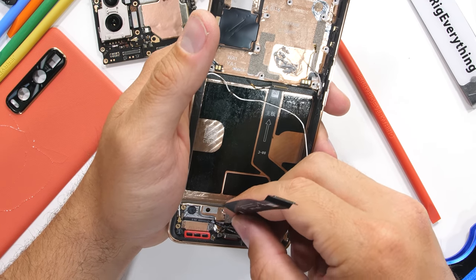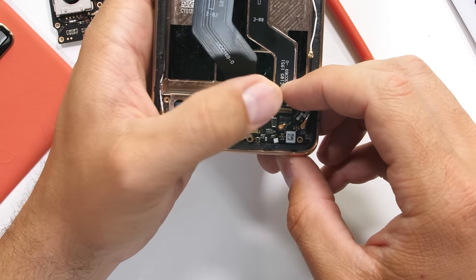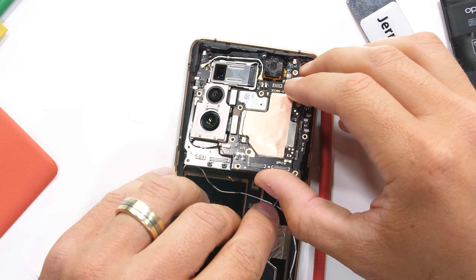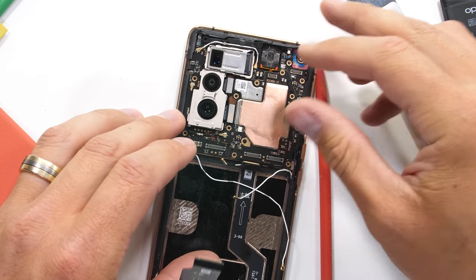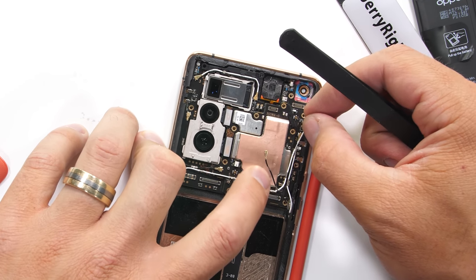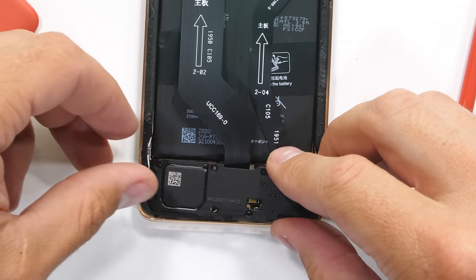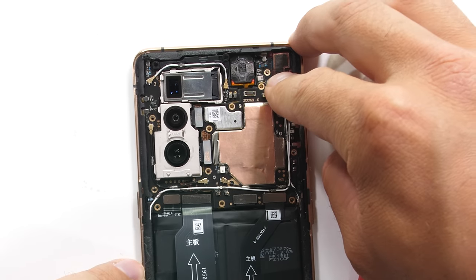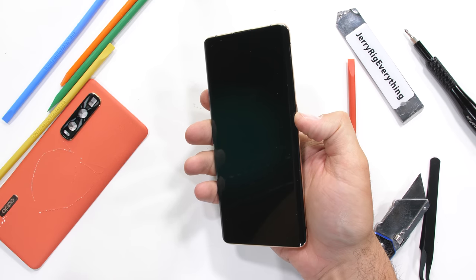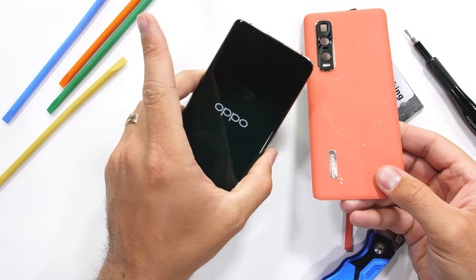This screen, along with the dual flash charging batteries inside, are definitely the coolest parts of this phone. The dual battery setup is something I hope we see a lot more of in the future. Getting the phone back together is easy enough — after the motherboard is set down, I reattach the signal wires, then the battery, loudspeaker, front facing camera, and 23 super tiny screws. Our patient survived the operation and still turns on and functions like normal. The peach is still peachy. Nice work, Oppo.